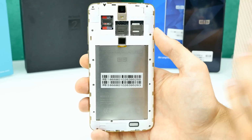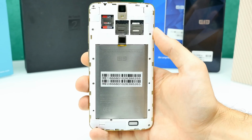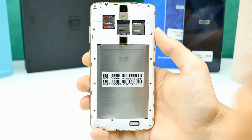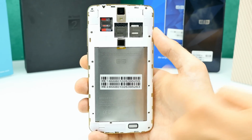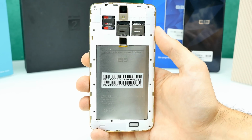Here you can already see that massive battery. The battery is just a normal lithium-ion battery pack. You can check it out in my teardown video, and that's basically just a metal cover shielding the battery. Here you can see two IMEIs because it's a dual SIM, dual standby phone, and the battery capacity is definitely real.